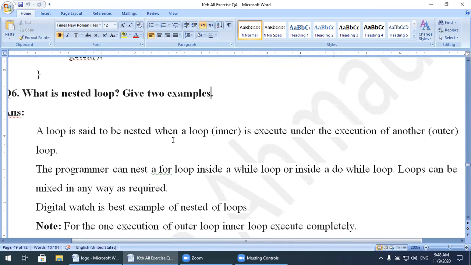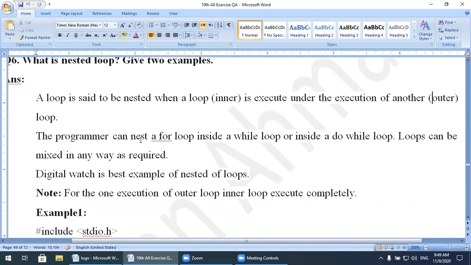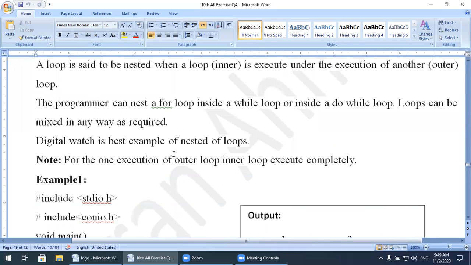A loop is said to be nested when an inner loop is executed under the execution of another outer loop. So there will be outer loop and inner loop. The programmer can nest a for loop inside a while loop or inside a do while loop. Loops can be mixed in any way as required. So it depends on the program situation.